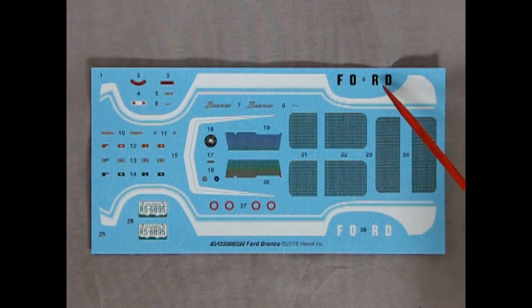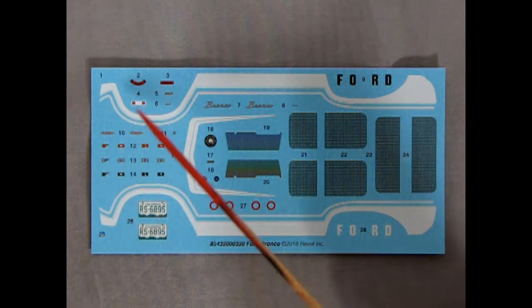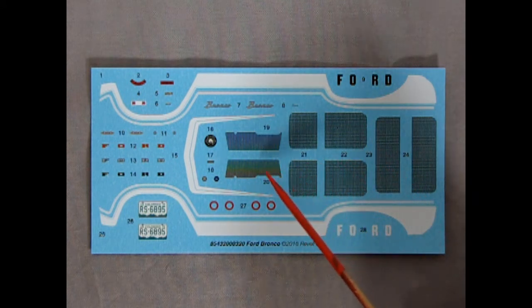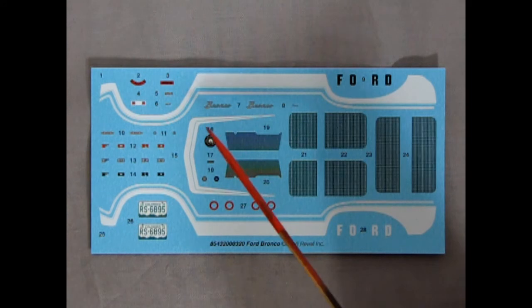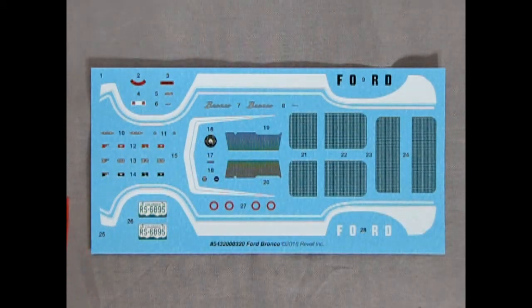Here we have black Ford letters as well as white Ford letters, and there's a nice white Ford pinstripe on here. Then we get all our upholstery patterns, which is really cool, even some for the interior panels. And then we have some nice little round decals. This is the speedometer, and then we've got some other gauges and things. Can't really see from my angle.